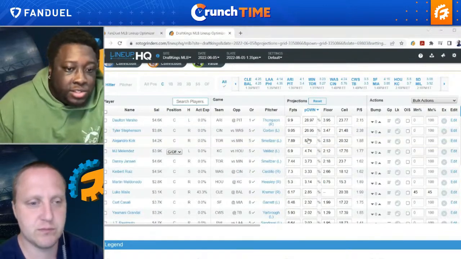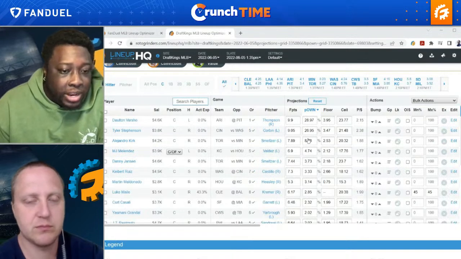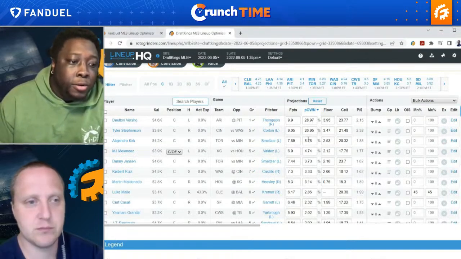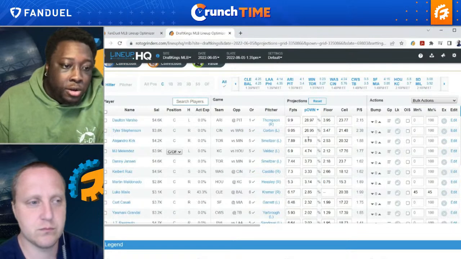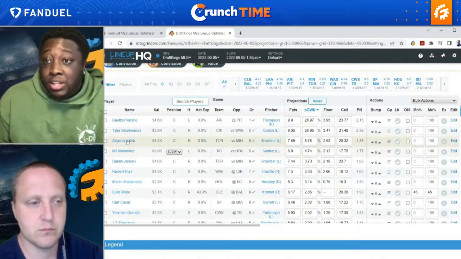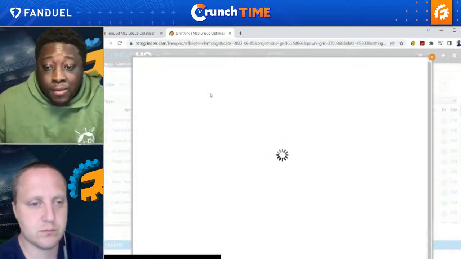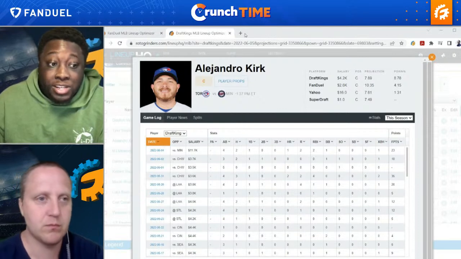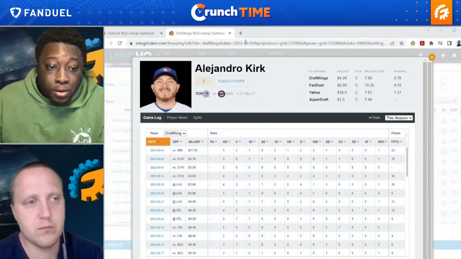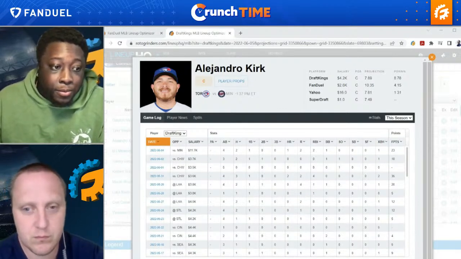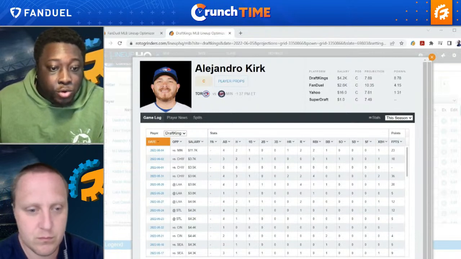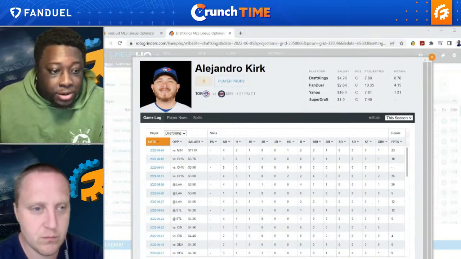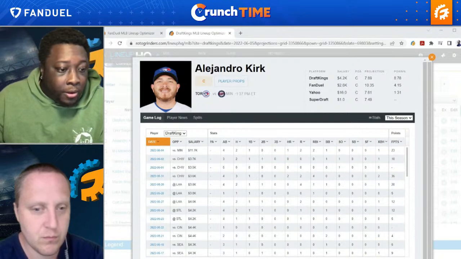Yeah, obviously Varsho and Stevenson are the good options, the ones that I love to get to a lot today. I also like Alejandro Kirk from Toronto. That's another team that I do like a lot too. Even with the news of Vlad Guerrero going on the IR, I think that the offense could be very sneaky in tournaments today too. Still going against Smelter, so I would definitely play them for sure. So Kirk is someone I do like, as I mentioned before.